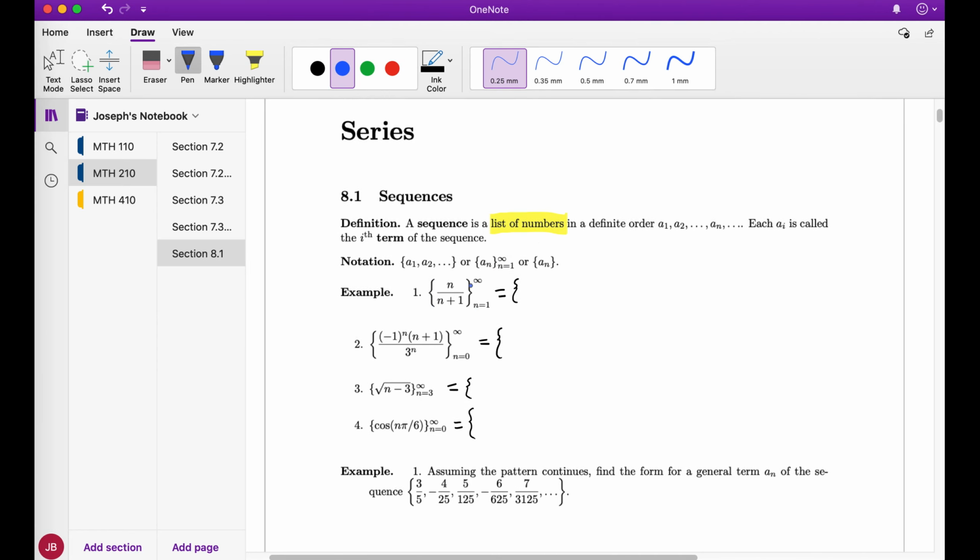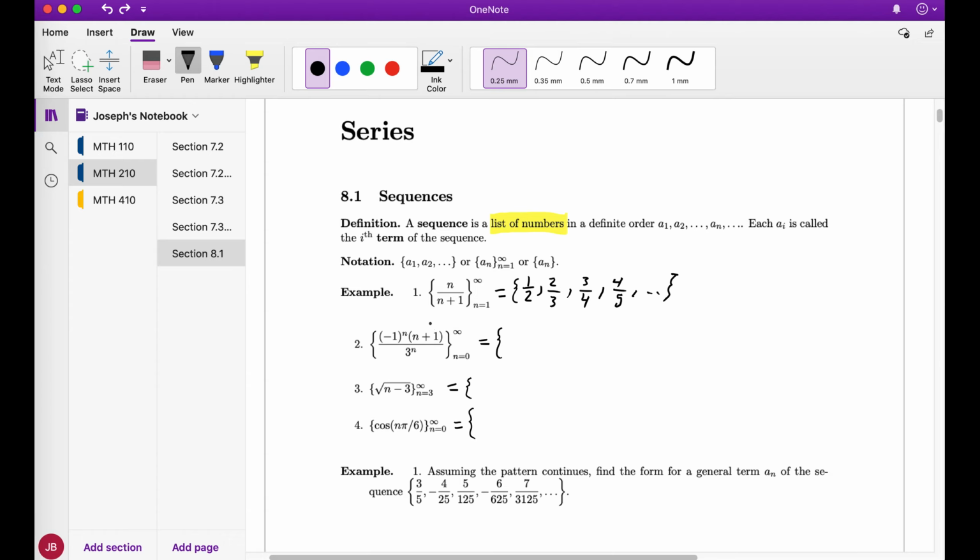So here, what this notation tells us is, if I start with n equals 1, I get 1 over 2. And now what you do is you just make a list. So you put a comma, and now plug in the next integer after this, so 2, and I get 2 over 3. And then next, plug in the next integer, 3 over 4, 4 over 5, and so on, right? And that's what this infinity means here. It just means keep going for every integer after 1, including 1. So that was an easy first example.